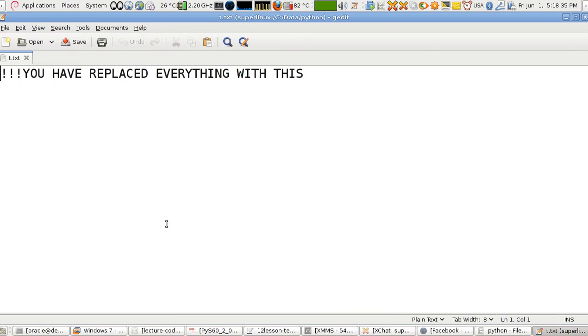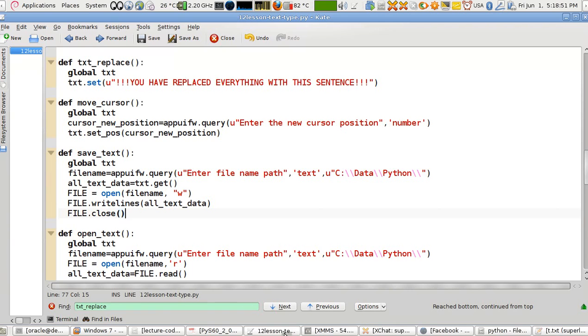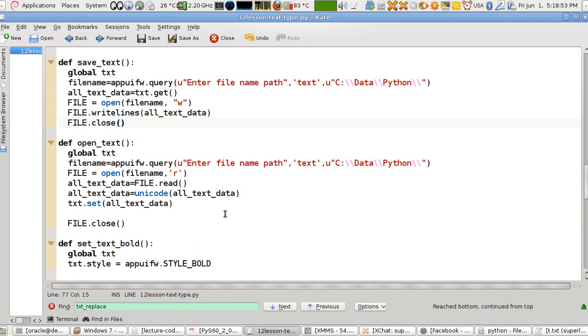So this is the word sentence deleted from the text widget. I'm going to save it to the path I wanted, which is the t.txt, which I have on my drive, and you will eventually see the changes.